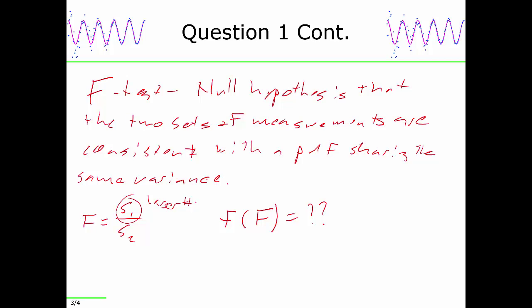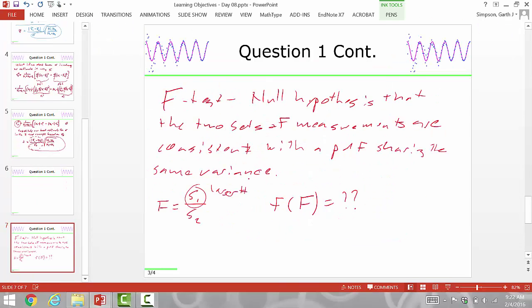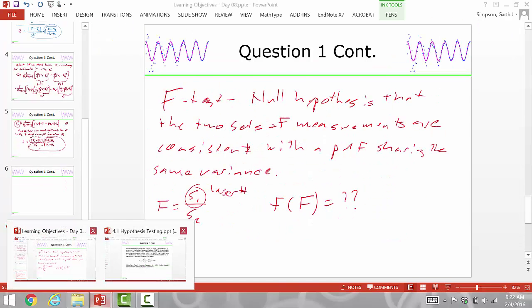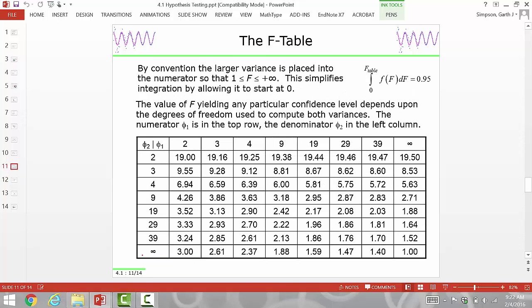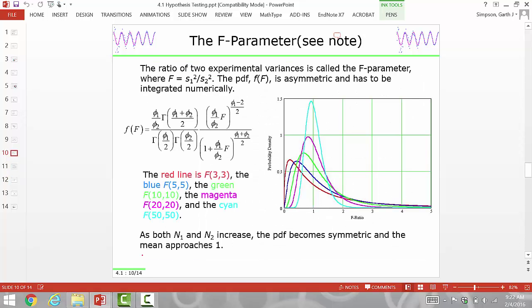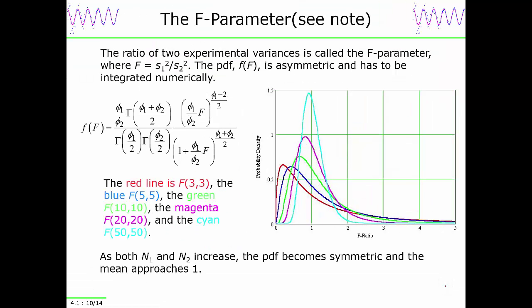I'll just tell you that there is a nice, clean functional form for this, and that's in the lecture notes as well. And it looks like this. Ratios of gamma functions. Yay, everyone loves ratios of gamma functions, right? At any rate, this is what they look like in terms of the ratios.